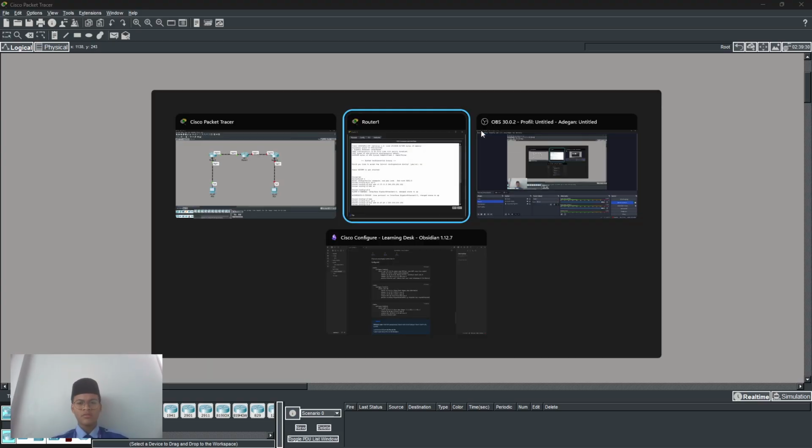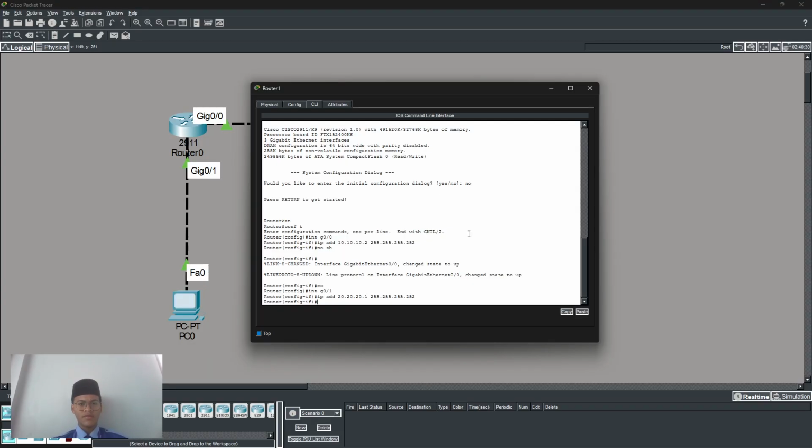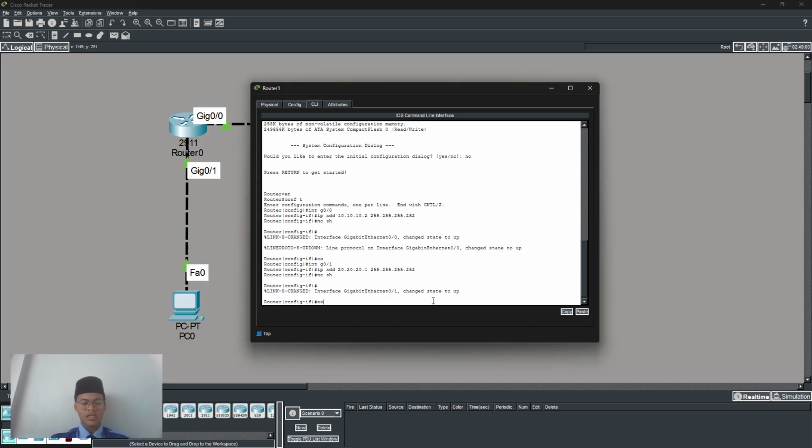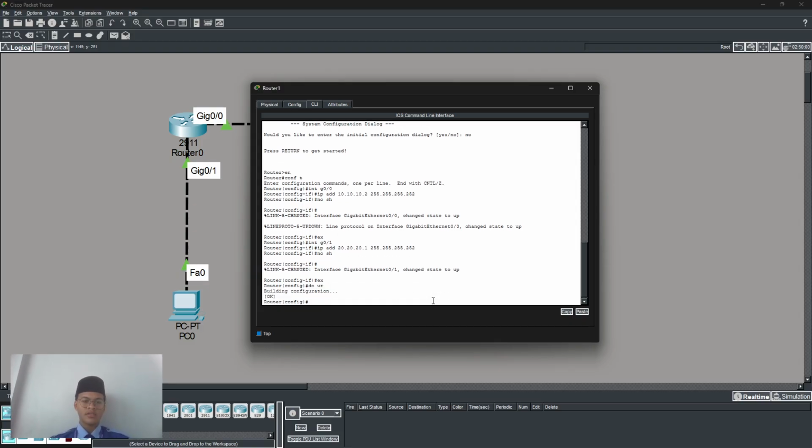I don't think so. 253 maybe. Let's check it first. Oh, yeah, it's correct. And also the no shutdown, yes, and exit and write.